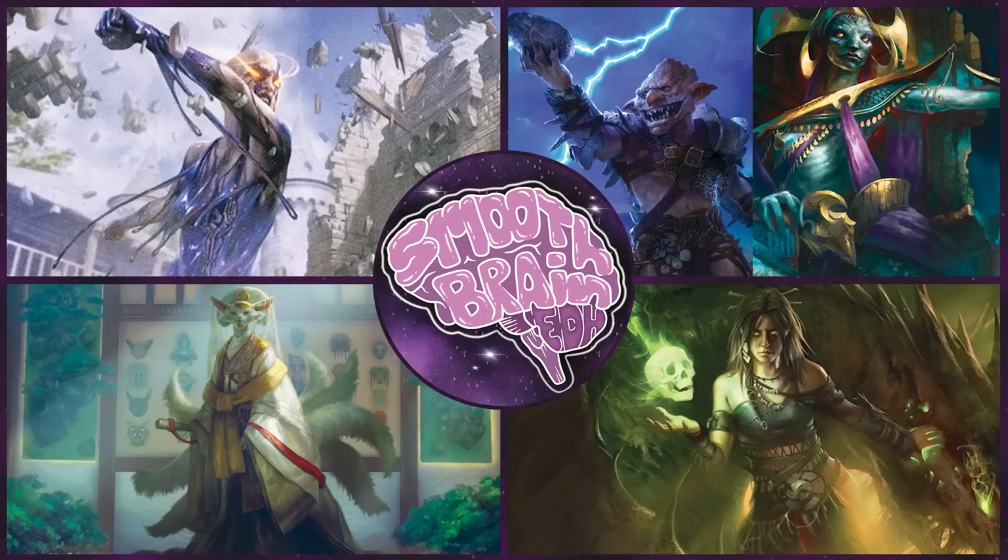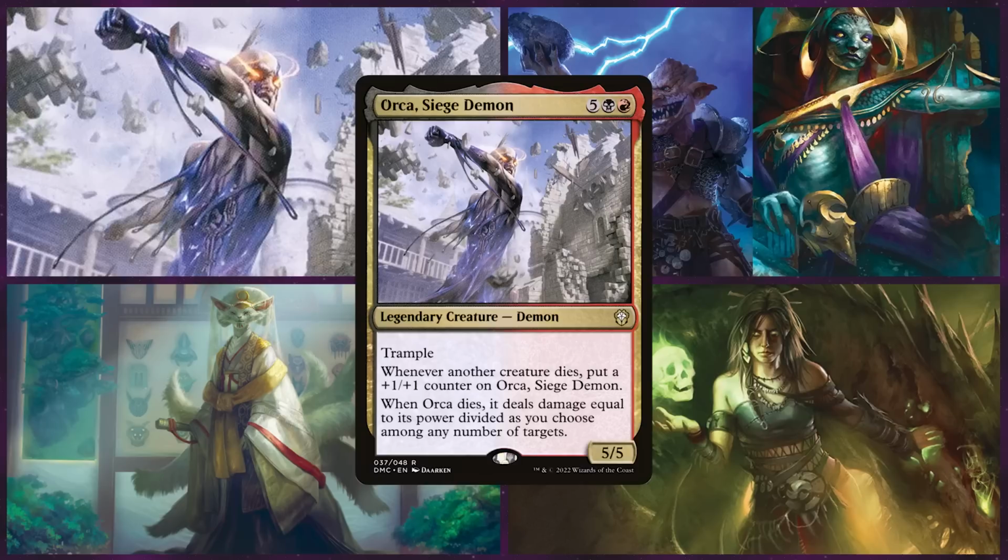Today we are bringing you some $100 budget gameplay with 4 very different decks. So let's hop right into it and see who's bringing what. First up, we have Chandler on Orca Siege Demon. This Rakdos deck has been requested in abundance in comments of previous videos, so here it is.